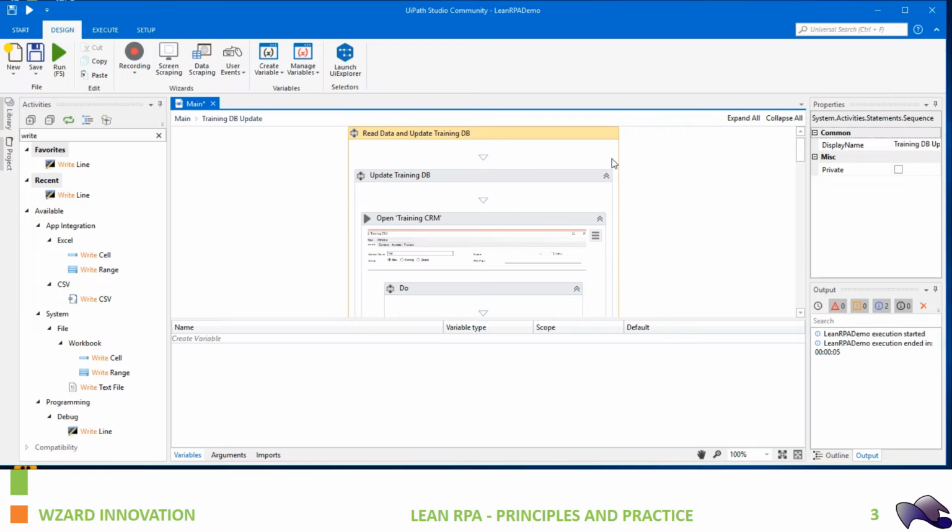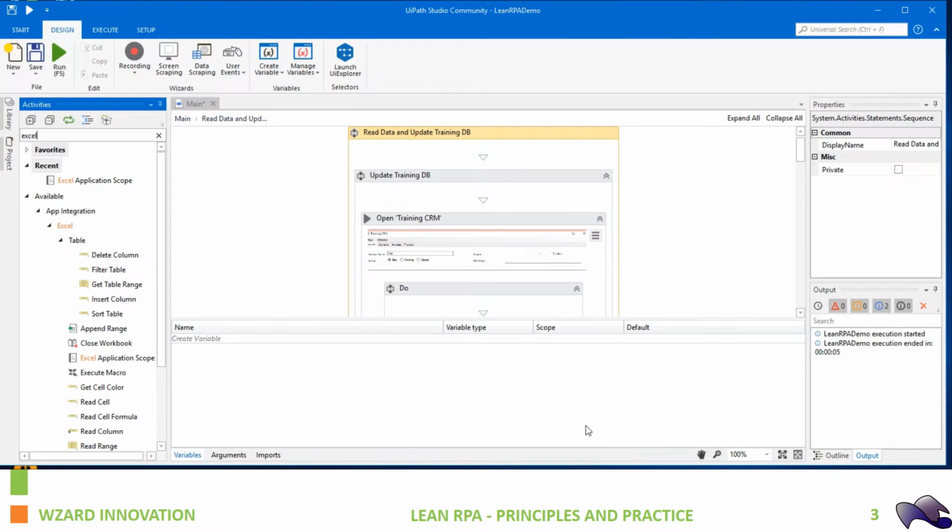Good. So we're going to add our first of our Excel functions. As you can see, there are several different Excel functions at our disposal for reading, writing and manipulating spreadsheets. UiPath can manipulate spreadsheets either natively, i.e. directly to the applications, or via using the Excel functionality. So it loads Excel and you see it happening for you on the screen in front of you. The difference is that it means you can run some of these functions without Excel installed on your actual application.